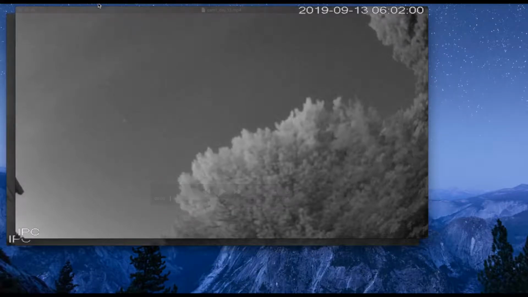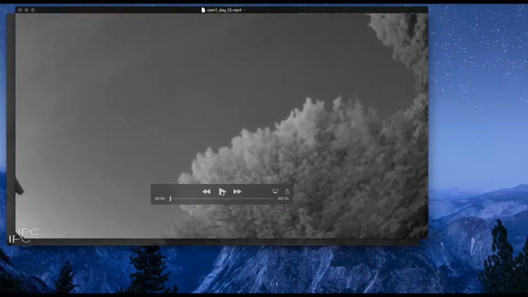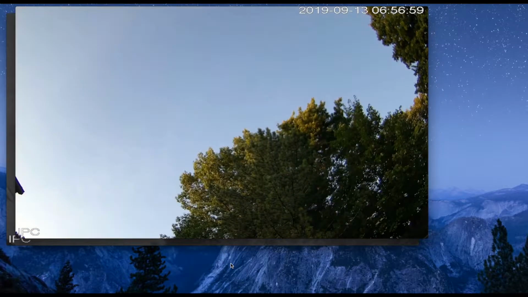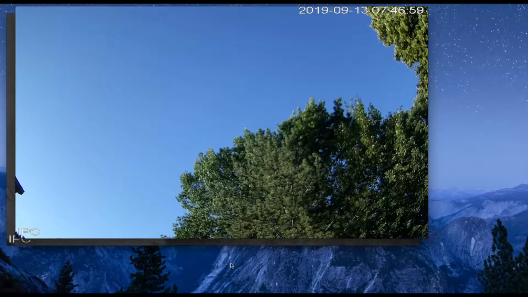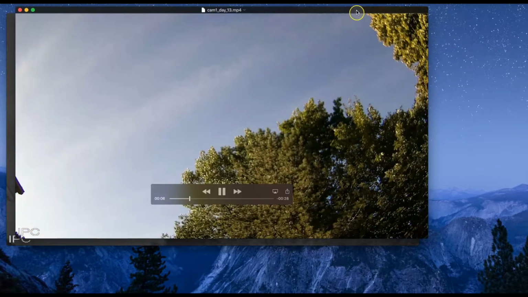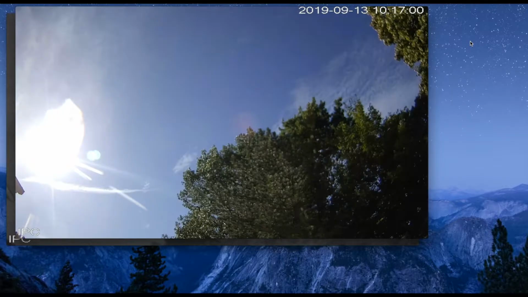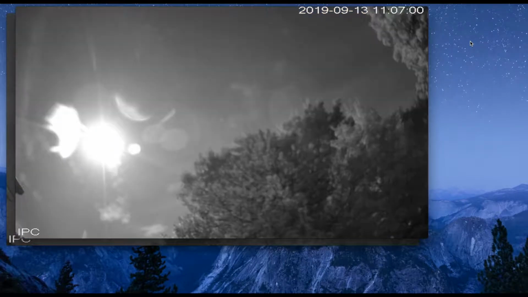So the first thing that I want to do is just give you a preview of the day. Yes, this is the day. I want to give you a preview of what can be captured in the day. So this was done on the, you can see right here, this was done on the 13th. And it covers the sun's movement across the sky.